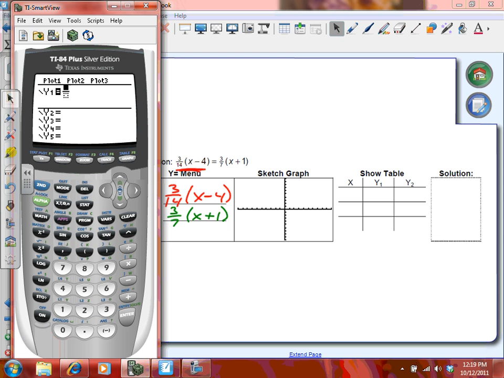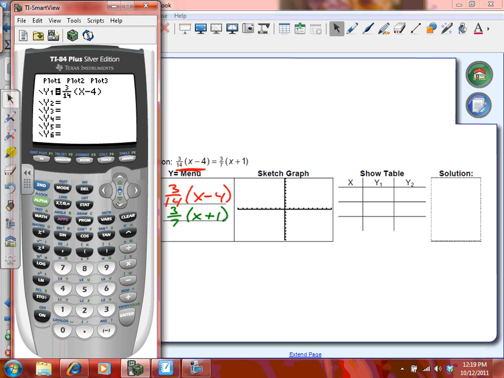So select number 1. What pops up is this little thing that looks like a fraction. Now all we have to do is type in the numerator, which is going to be a 3 for us. Then hit your arrow key to go down and type in your 14, your denominator. If I keep typing, it's going to keep thinking it's part of my denominator, so I hit the right arrow key so that I don't type underneath the fraction anymore. Now we got 3 over 14. Let me get my parentheses: x minus 4, close your parentheses. Now it looks exactly like we see it on our paper. We don't have to use the extra parentheses anymore.